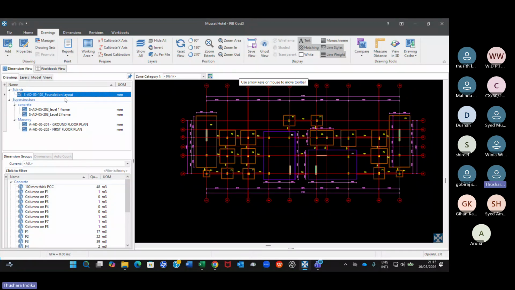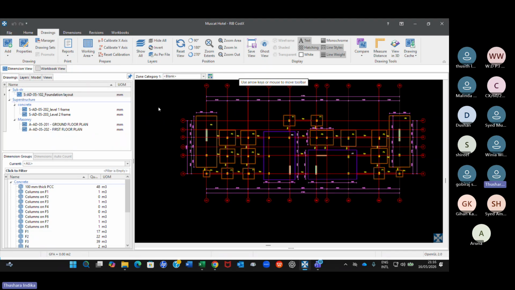because that is what we do normally manually, right? We need to find out manually what the changes are from R0 to R1 or R1 to R2, and then you have to make your adjustment. You have to adjust your measurement sheets, right? If you are doing it in Excel, let's say the foundation size has been changed, then you need to adjust your measurements in the Excel sheet. That's what you normally do. But how do you do it in CostX? So that is what we are going to do.